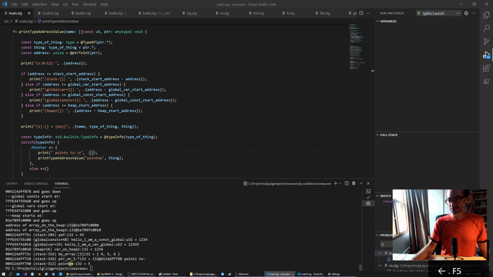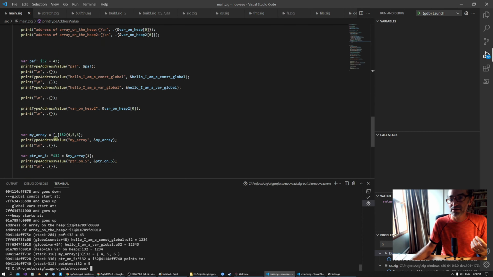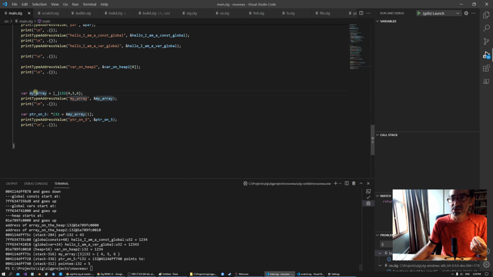So when we see here that the value is a pointer, we'll see it also points to some other place on the stack. Here we had this guy, which is on the stack, and this, which is not on the stack.